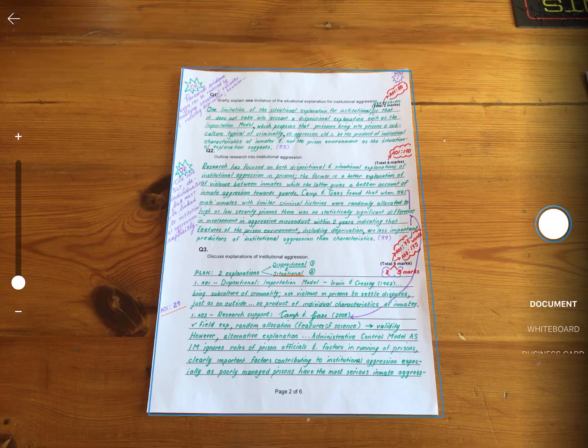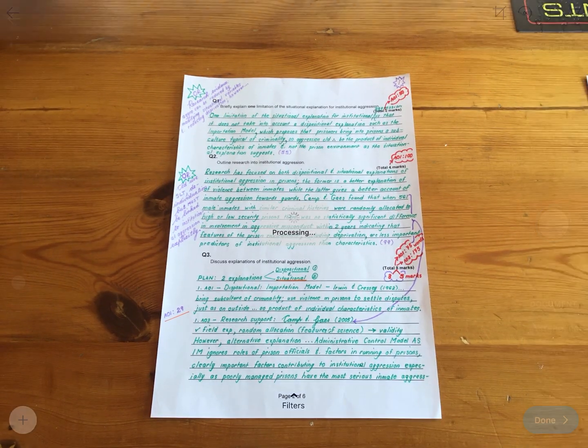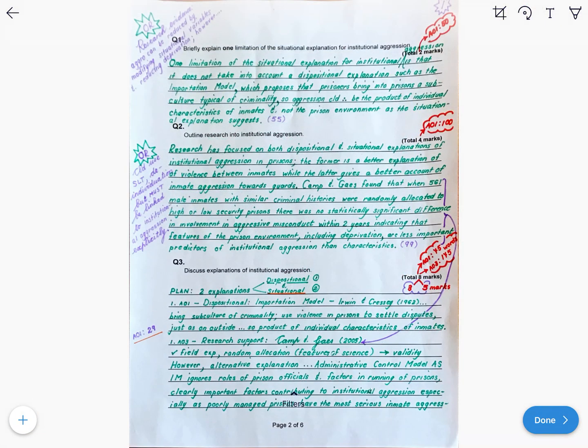So we're going to then tap on the shutter button. And what that will do, it will process that document. If you need to rotate it, if it's not the right way around, at the top of the screen on the right hand side, the second icon along with the kind of semicircular arrow around it can be used to rotate the document in order to get it the right way around.